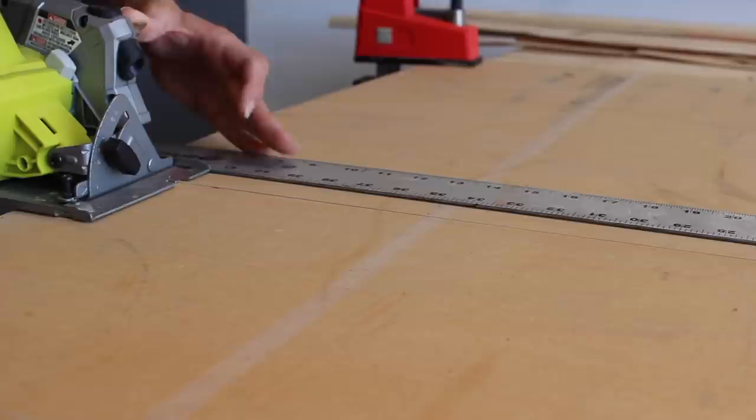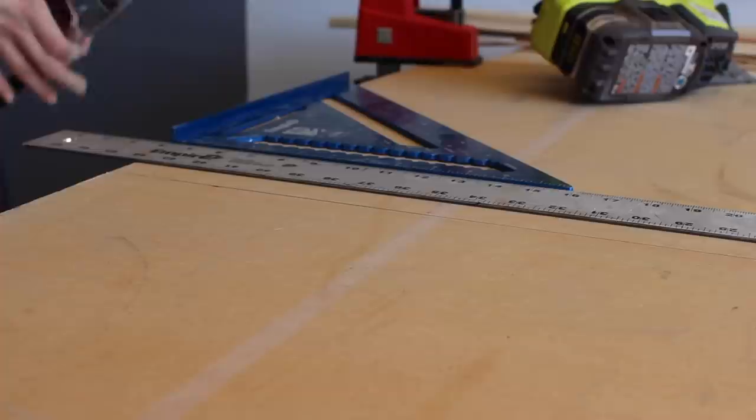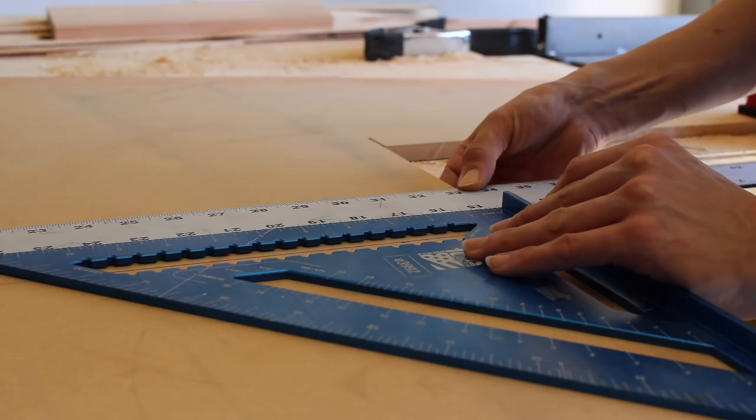What I like to do versus just freely cut my material down, I will line my blade up on the opposite side of the line where I don't want to lose that material. So I will then line my ruler up on the opposite side of the saw and clamp that down, ensuring that it's straight with my speed square, and that way I have a nice smooth track to run along to make sure that it's nice and smooth and straight.